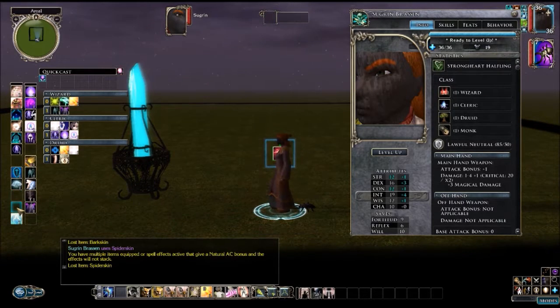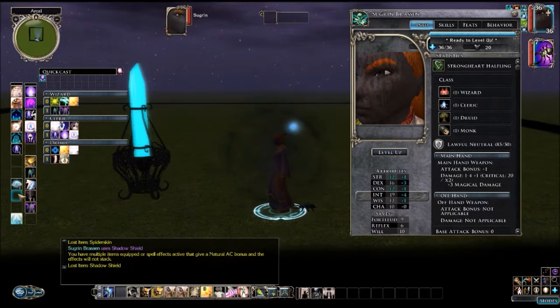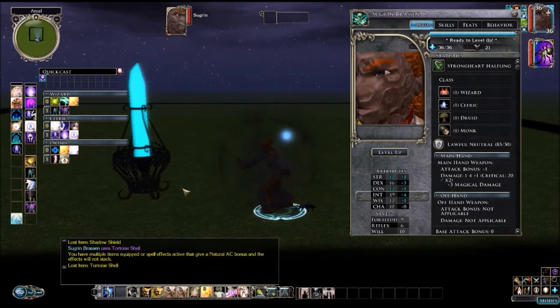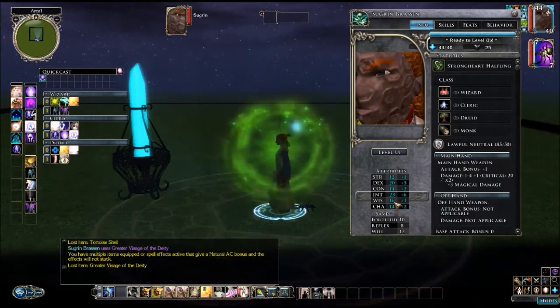Again, Spider Skin was better than Barkskin for the caster level from the scroll, so it makes me go a little higher. This would make me go up another point, because again, it's a +5 versus the +4 that you saw from here. Now this one's +6, so it should take me another point. And now, if I do this one, it'll go up even higher because of the bonuses to dexterity and wisdom.